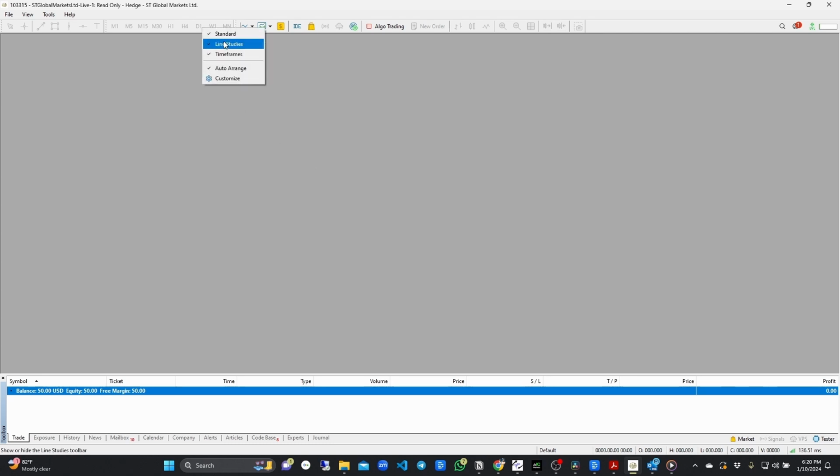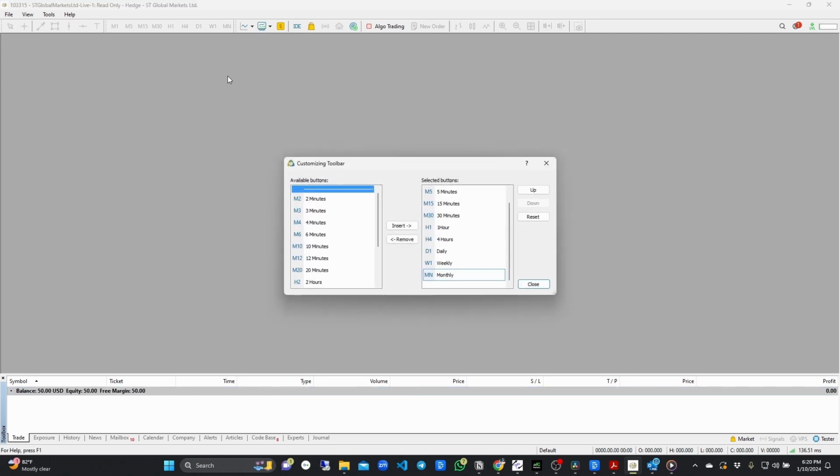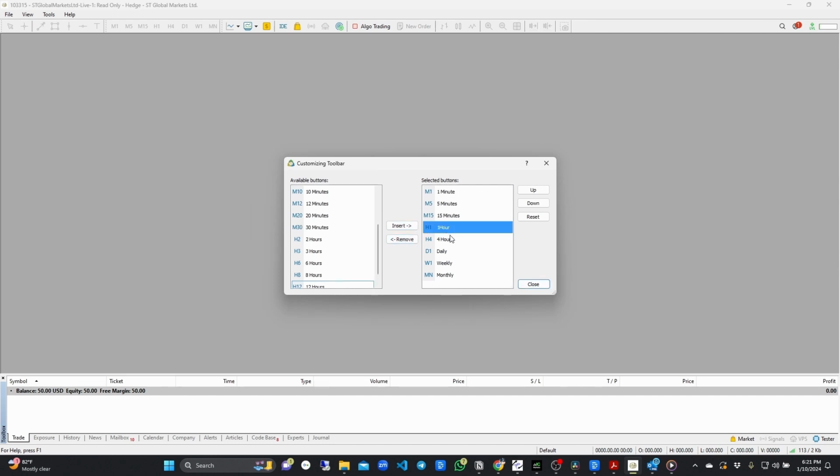I believe for the time frame I can adjust that as well. Now for persons who like to scalp, which is not recommended, you can go down to as low as the 2-minute time frame on MT5. And then you can go up to as much as a 12-hour time frame. So let's see what it is we have here. We have the 5-minute, 15. I would remove my 30-minute, the 1 hour, 4 hours, the daily, weekly, and monthly.